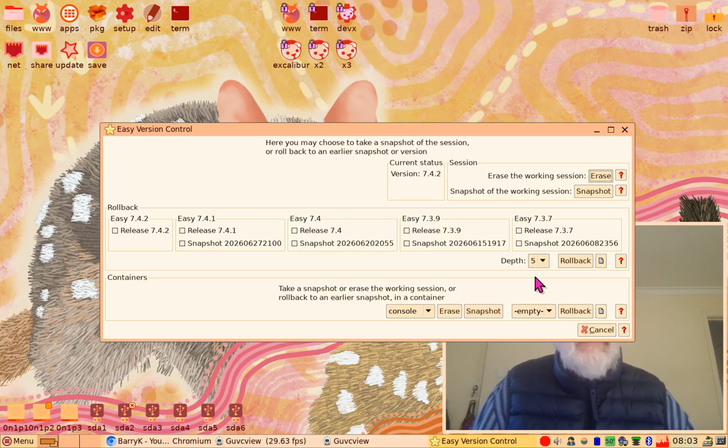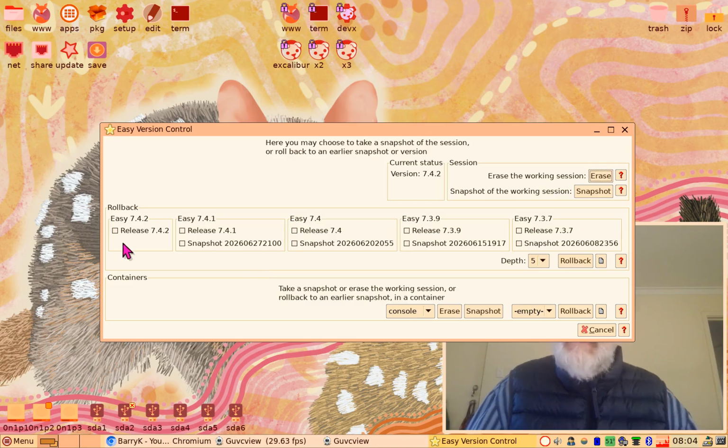If you've got, say, a 32 gigabyte or a 60 gigabyte or whatever reasonable amount of space, you could increase this figure if you wanted to. I find it very rare that I want to roll back that much. The only time I ever want to roll back is if I do an update and then I decide, no, I don't like this update version, I'd go back to the previous one. I never go back that far, but it's there if you want it. Okay.